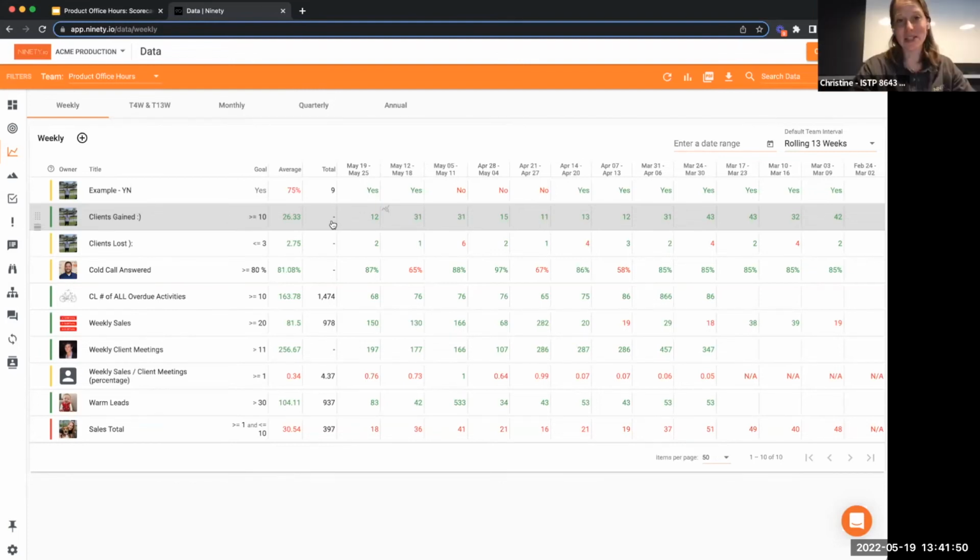Our data team is working with any clients that are interested. Feel free to throw it in the chat or send me an email after this. My email is just christine@90.io. Our data team is working with people that are looking to auto pull numbers in from Google Sheets and put them on the scorecard. So we do have a way to do that. We're just looking to simplify the way that we communicate and get people to set that up. So would love to work with you guys in terms of how we're adding numbers in.